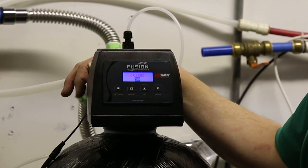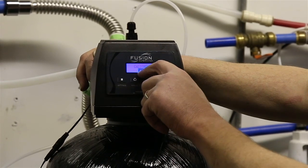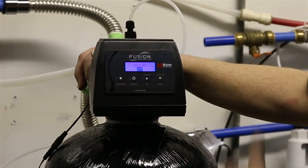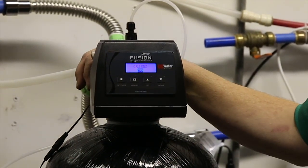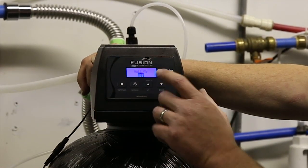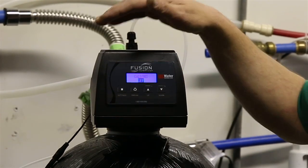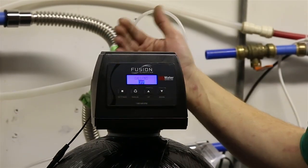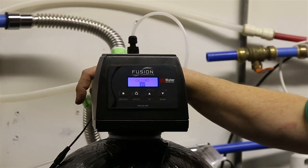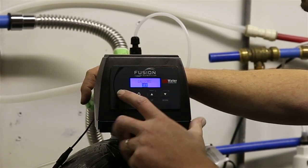Now, we do not use this parameter at all. If you put anything other than the word off here, it's going to beep and throw an alarm, and it's going to drive you crazy when you try to go to sleep at night. So make sure you don't do anything but off for gallons. This has nothing to do with this particular unit. This software has to do with another type of backwashing filter that is available. But for this particular unit, you're going to put the gallons to off.